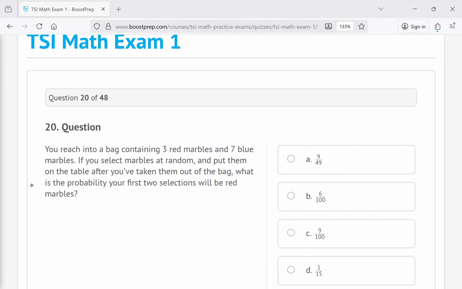So how you would do this is, what I would do first is find the probability of a red marble before you take it out, right? So what do we have? We have a total of 3 reds, 7 blue. So that's a total of 7, 8, 9, 10, a total of 10, right? And then there's 3 red marbles, so it's 3 out of 10. So this would be the probability of getting a red marble on your first try.